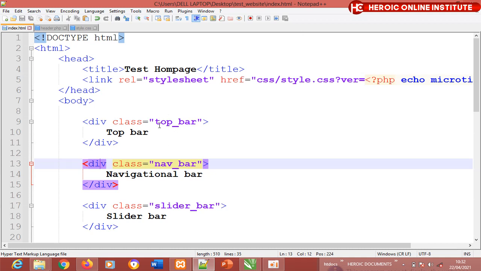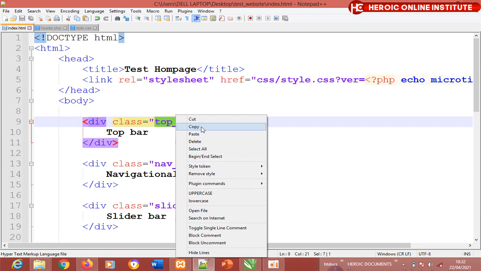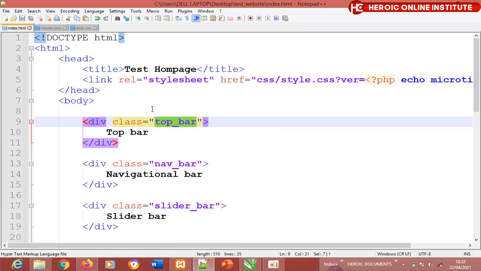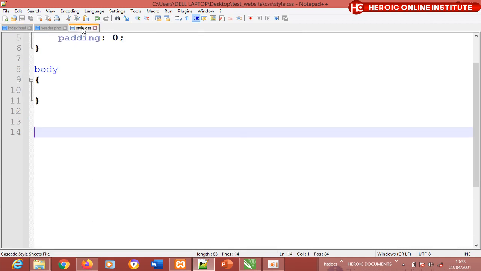So we are going to start with the top bar. Actually, we're going to style all of them at once for now. So I'm going to come here and copy the top bar class, and I go back to CSS here. Then I'll put a full stop here, just put a dot. Then you paste that top bar.